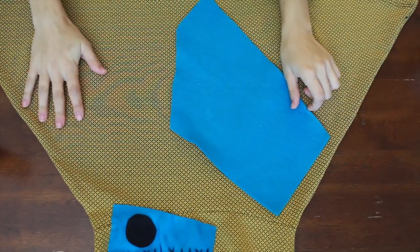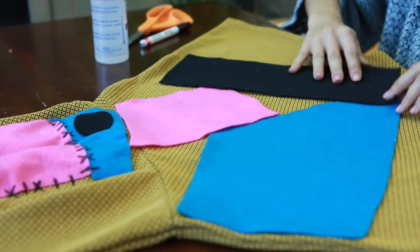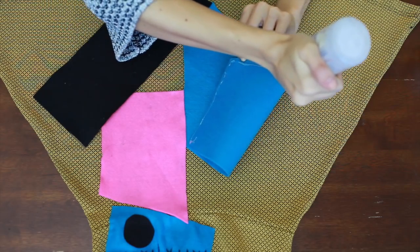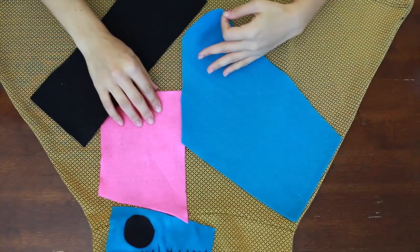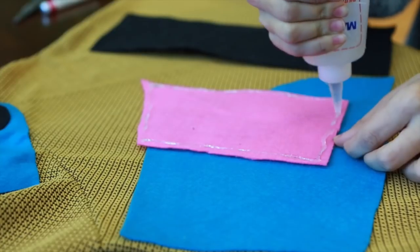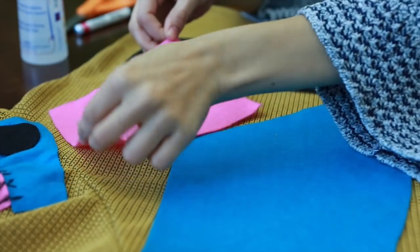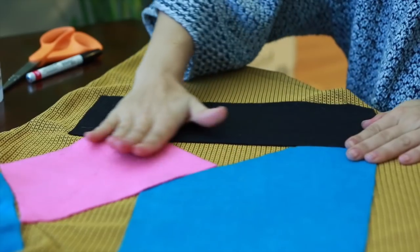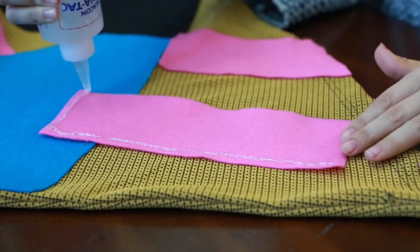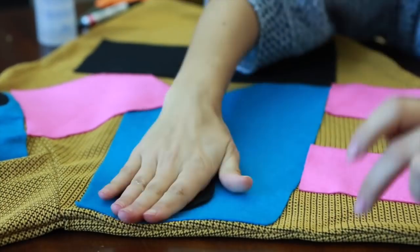You're going to need fabric glue and some felt, and you're basically going to cut out shapes or patches, since Sally's dress is kind of like a patchwork dress. This is totally up to you — you can follow my design or do whatever you want. I just cut out pieces, laid them out, and made sure I liked how it looked. I went off some costumes I found online as a guide. You can go totally all out or just do a few patches like I did. It's super affordable because all you need is the dress, 30-cent pieces of felt from the fabric store, and fabric glue.